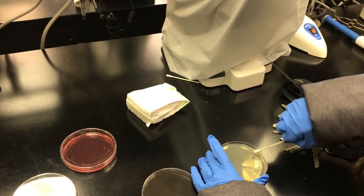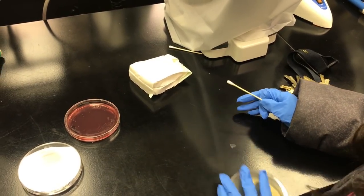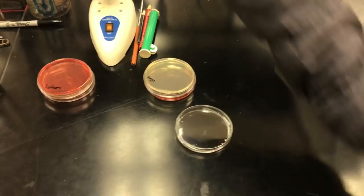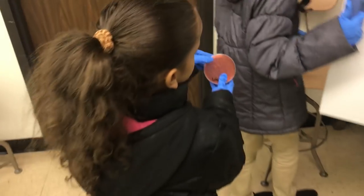We're gonna see tomorrow what's on it. All right. So let's put the plates in the incubator.